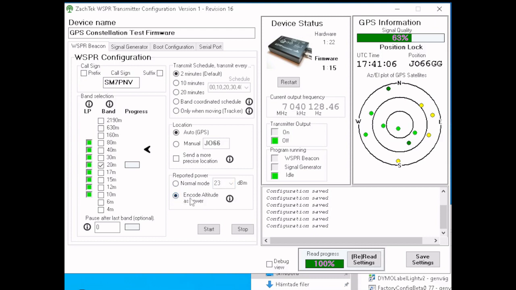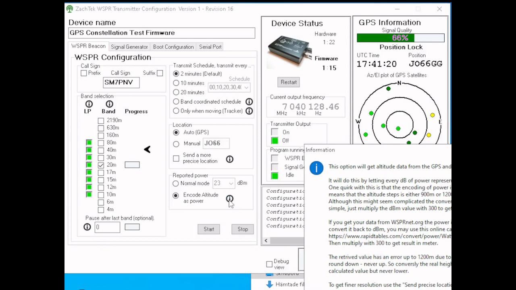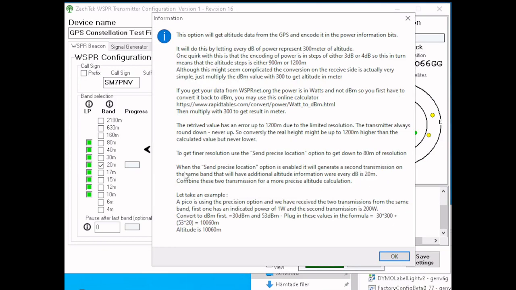So you can take that, and this is used primarily for ballooning. You could use it if you have it as a tracker in your car, but I think the primary use case would be for ballooning. And you can tick this up button here, and you can read about how the calculation is done.